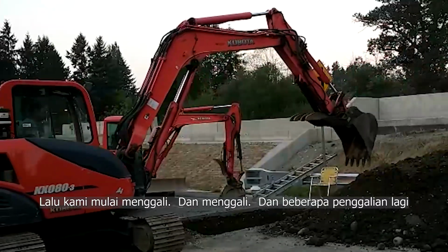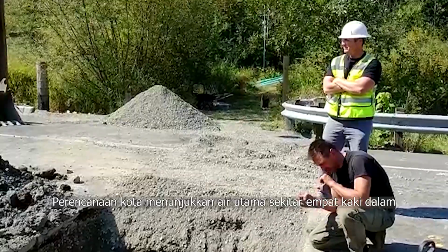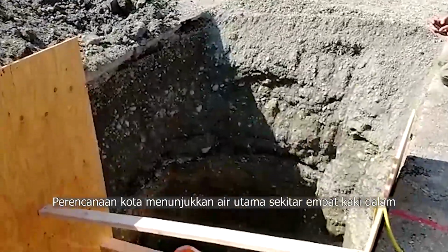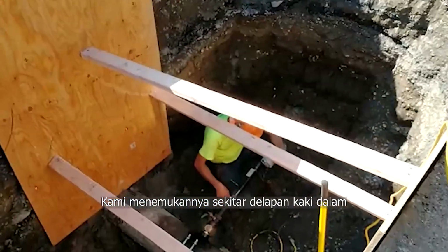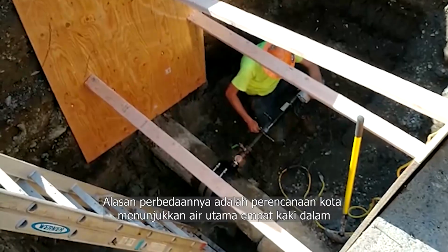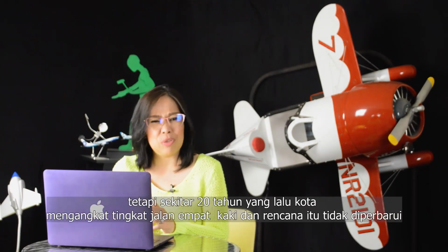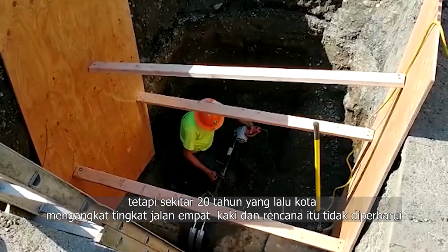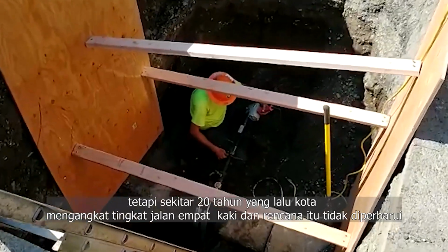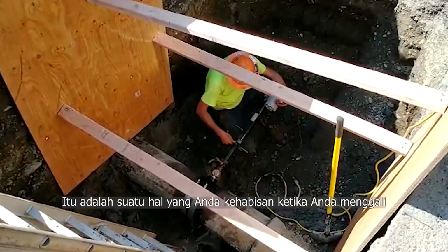Then we began digging and some more digging. The city plan indicated the water main was about 4 feet deep. We found it about 8 feet deep. The reason for the difference is the city plan showed the water main 4 feet deep, but about 20 years ago, the city raised the street level 4 feet and the plan was not updated. That's the kind of stuff you run into when you're digging.